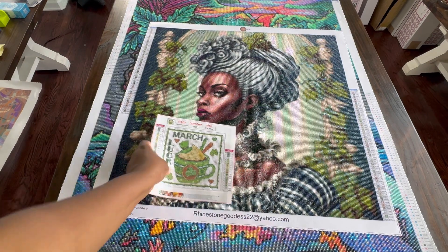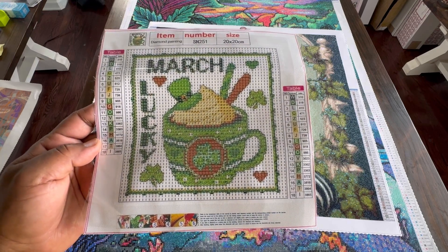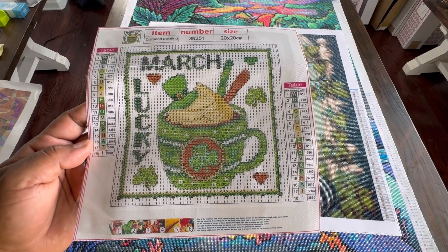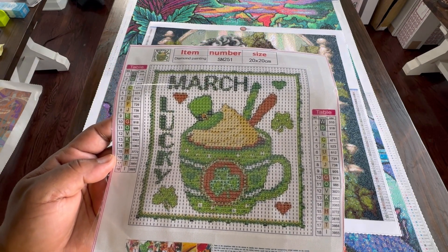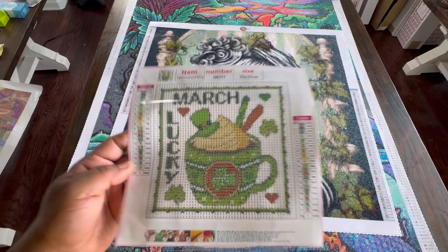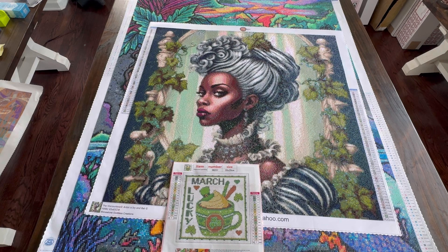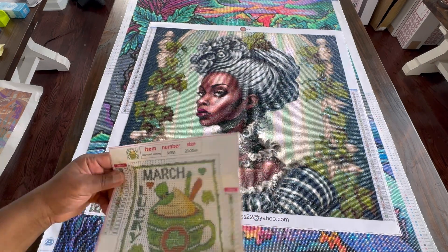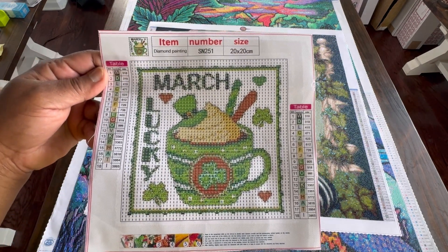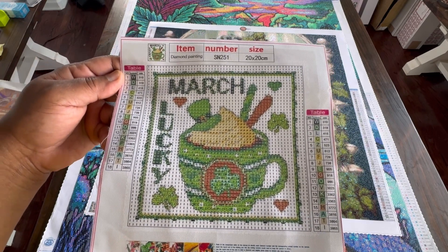I have not completed my Mars Dessert Cup yet. Today is the 31st, so my goal is to get this finished today. I'm having to film this on the 31st because I won't have any time to film next week due to my work schedule, so I'm filming it a little earlier than I normally would. My goal is to get this dessert cup done today so it'll count for March — if not, I'll just show it to you guys in April.